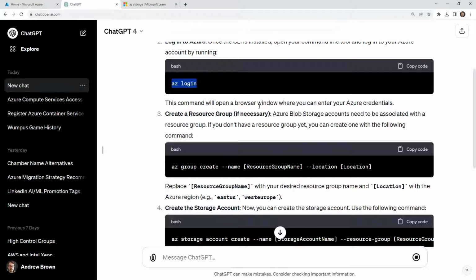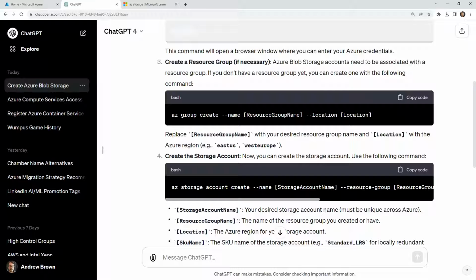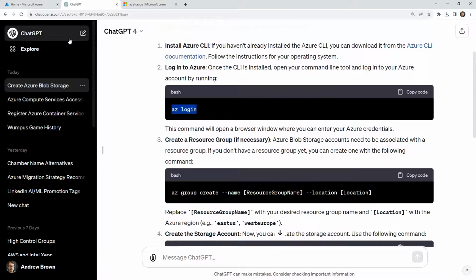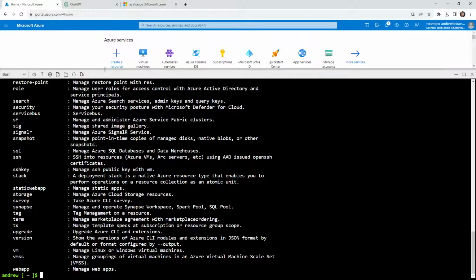The next thing it's saying is to create an Azure resource group, which makes sense. We always need to create a resource group. So let's go ahead and see what we can do. And I want you to follow along and do this in your own account, okay? So the first thing we want to create is an Azure resource group. And so we'll just quickly talk about that here.